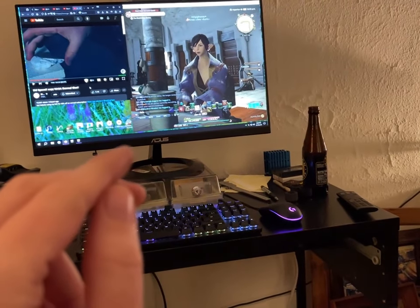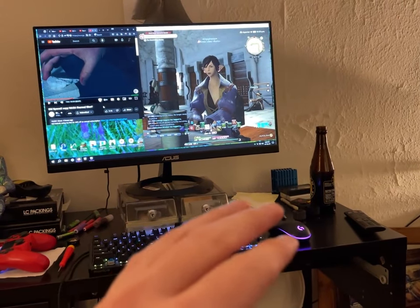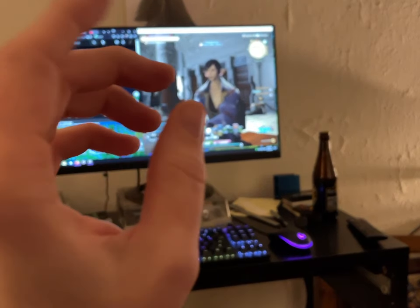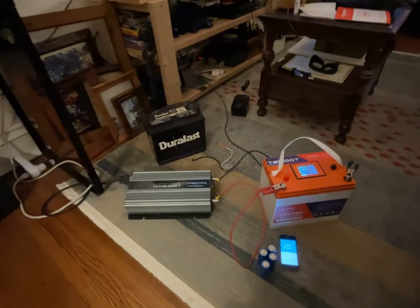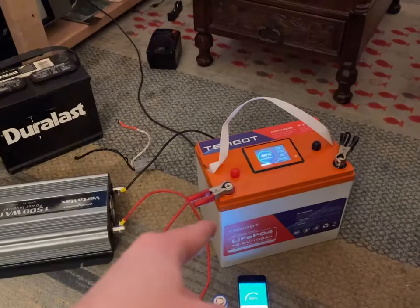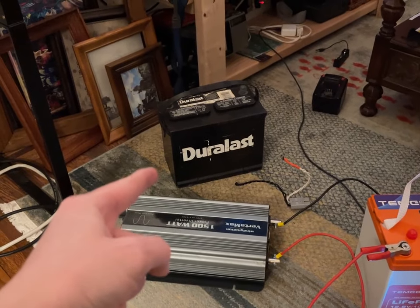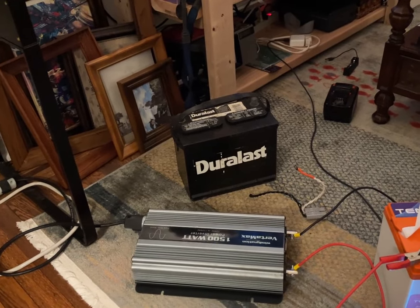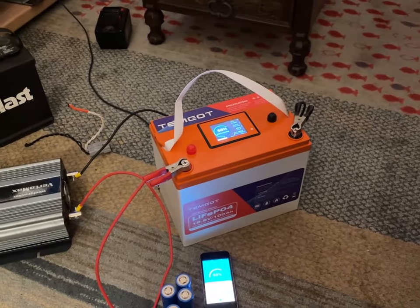Never mind. Now, I do run my computer at as low power as possible, even using MSI Afterburner to underclock my graphics card. And I don't have much really plugged in except for my normal peripherals. I am just so happy because this is definitely a step up from whenever I was playing with this Duralast battery back 20 years ago. We've come a long way.